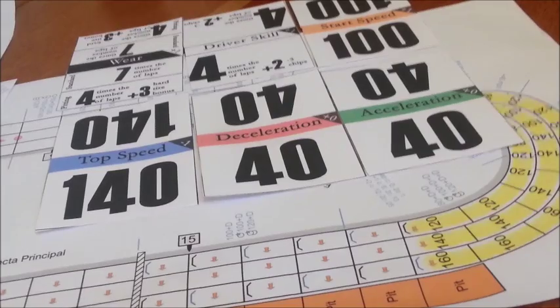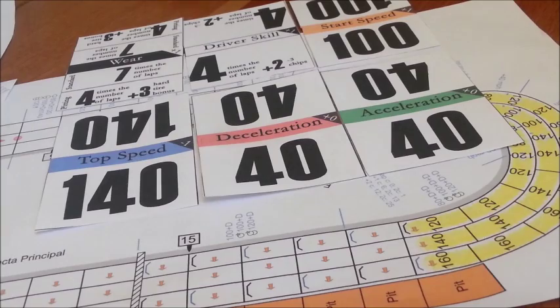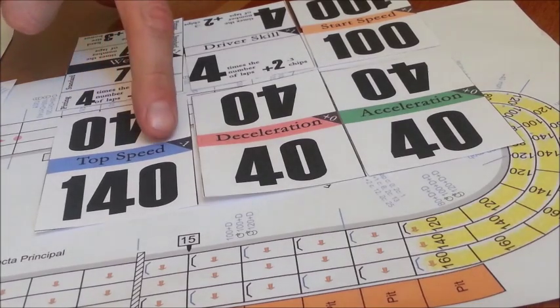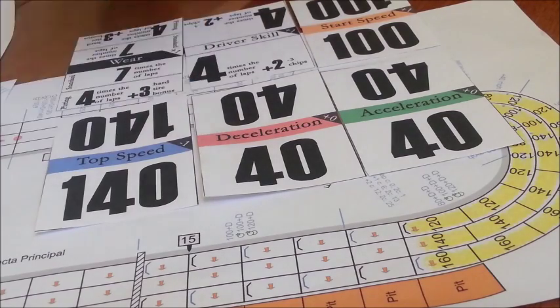Here we are. You'll notice we talked a lot about these cars and we've shown them throughout the how-to videos. One of the things you'll notice about them is they all have little numbers in these little corners here - zero, minus one, plus one. There's a couple plus twos, I just don't have any out on the table right now.